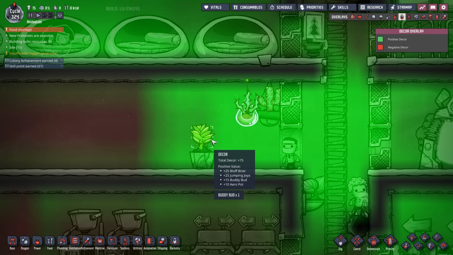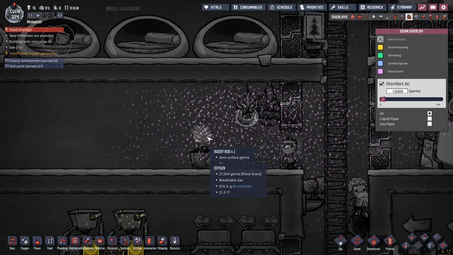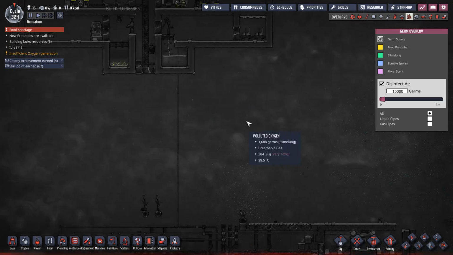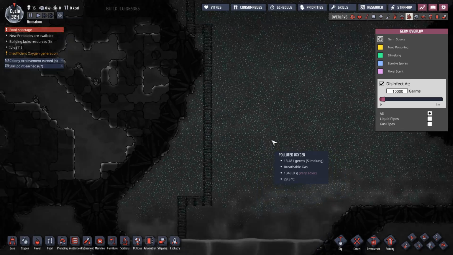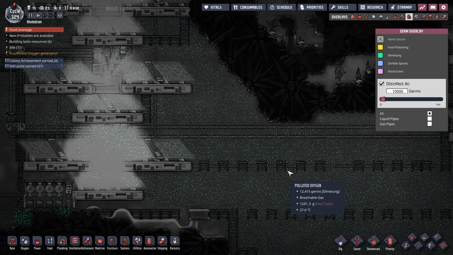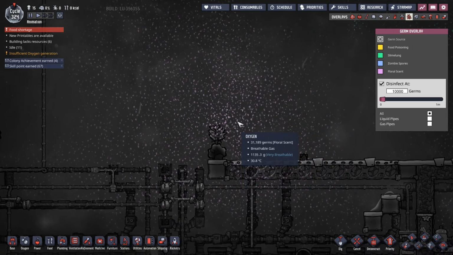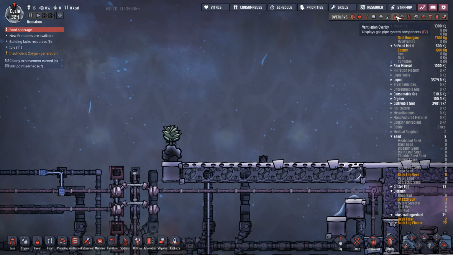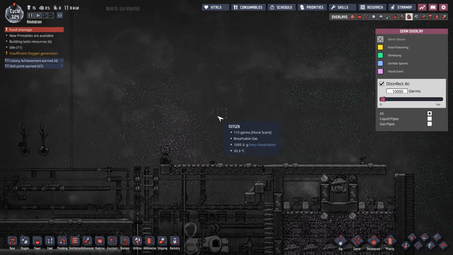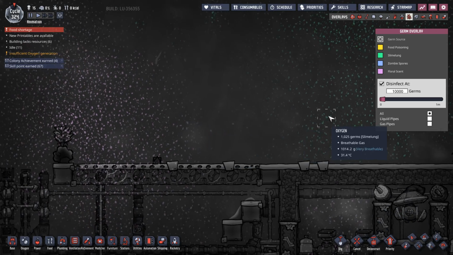As for the Buddy Bud, you'd think with it only having plus 15 to decor, it probably wouldn't be a wise choice. The catch is the Buddy Bud actually puts out a special type of disease. So if I go to one of our horrible biomes over here, it's full of slime lung, which will basically give the duplicants the flu. They'll run around being sick and sneezing over everything. But you can see this is a wild Buddy Bud that I've left out in the wild. And it's outputting disease overlay. It's outputting floral scents. And floral scents and slime lung can't intermix with one another.